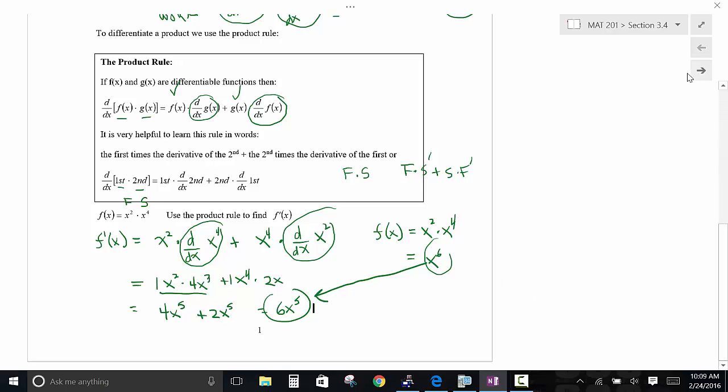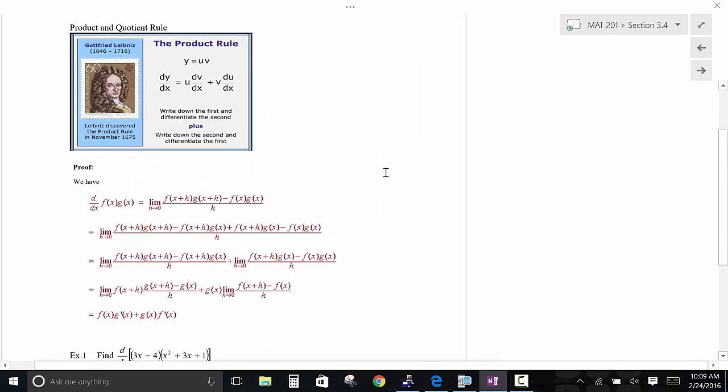Okay, so let's go to the next page. And what we're going to do is we're going to learn how to do the product rule. Now, Leibniz is one of the inventors. Look at that. He even has his face on a stamp. Mathematicians can have their names on a stamp. He didn't invent, he discovered the product rule in 1675. This is the proof. I'm not going to go over the proof, but it's a decent thing to go through, particularly if any of you are interested in higher math and the more theoretical part about this. You want to take some time going through these proofs that are a little bit more complex.